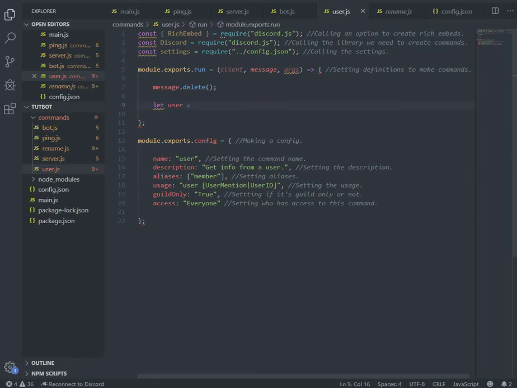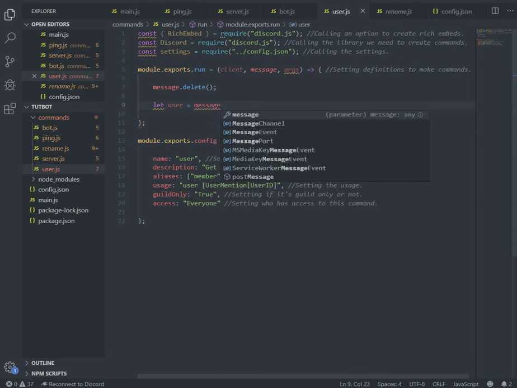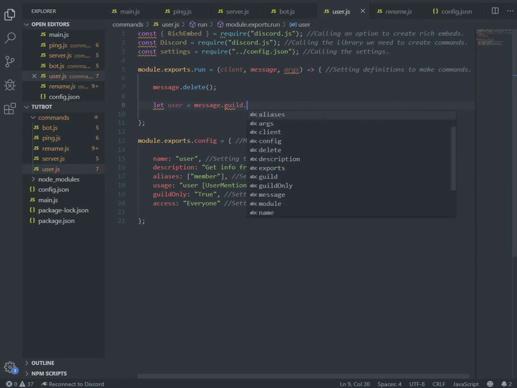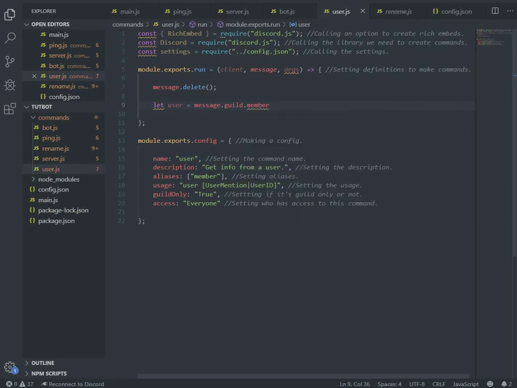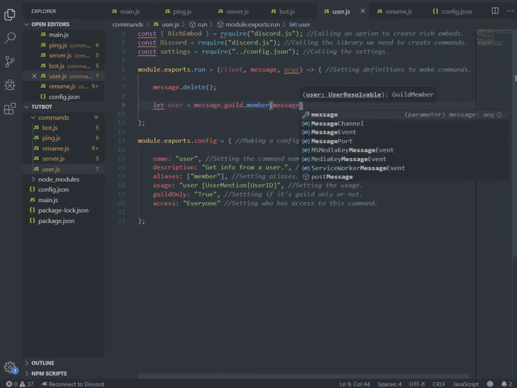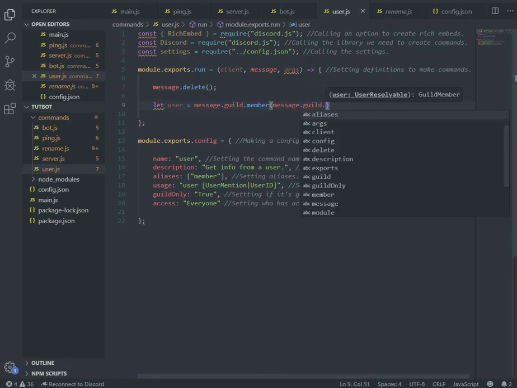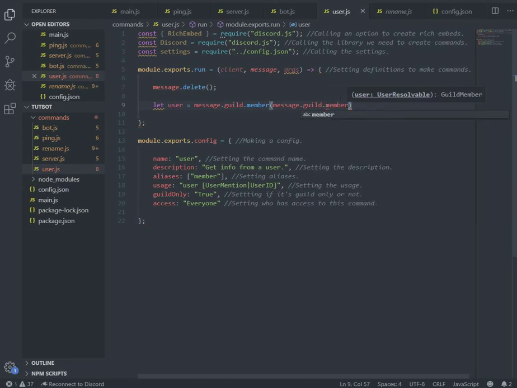So first we're gonna define the user, which will be message.guild.member, which is the member who is in the guild. And now we're gonna seek for members.get args0, which is the first argument.